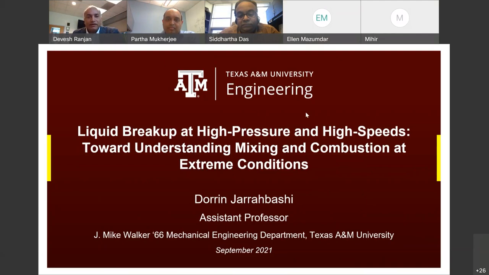I'll go ahead and introduce the second speaker at the same time and give them the floor for the next 25 minutes. Our second speaker is my dear colleague at Georgia Tech, Professor Ellen Mazumdar. She started here at Georgia Tech in 2019. She came to us through a postdoc at Sandia National Lab, and before that, she did her undergraduate, master's and PhD at MIT. She is well known in the area of diagnostic development. She is looking at things which can really help us sense extreme environments, in terms of energetic materials as well as hypersonic environments.